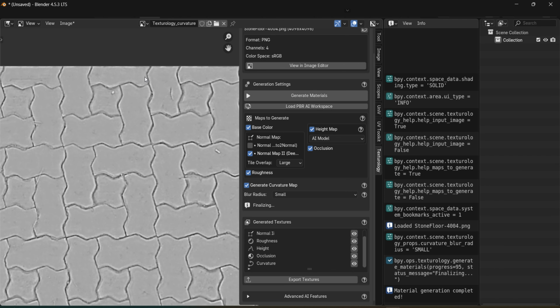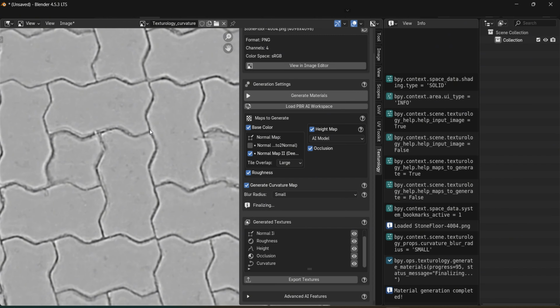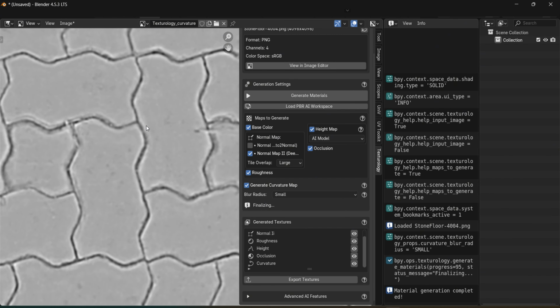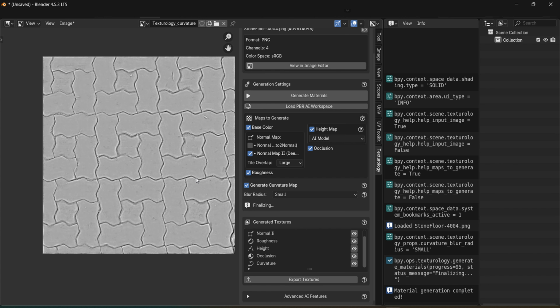The effects that can be created with these two maps are only at the texture level, since ambient occlusion and curvature maps are not calculated at the level of the model to which the material is applied, but rather in the material itself and its physical characteristics, which were inferred using AI. From a single photo, we now have a complete, production-ready material. What a time to be alive!